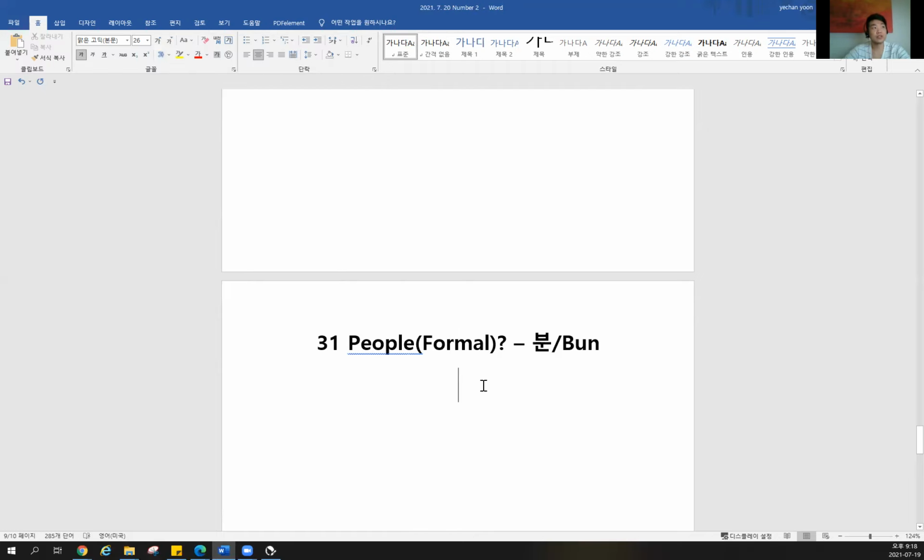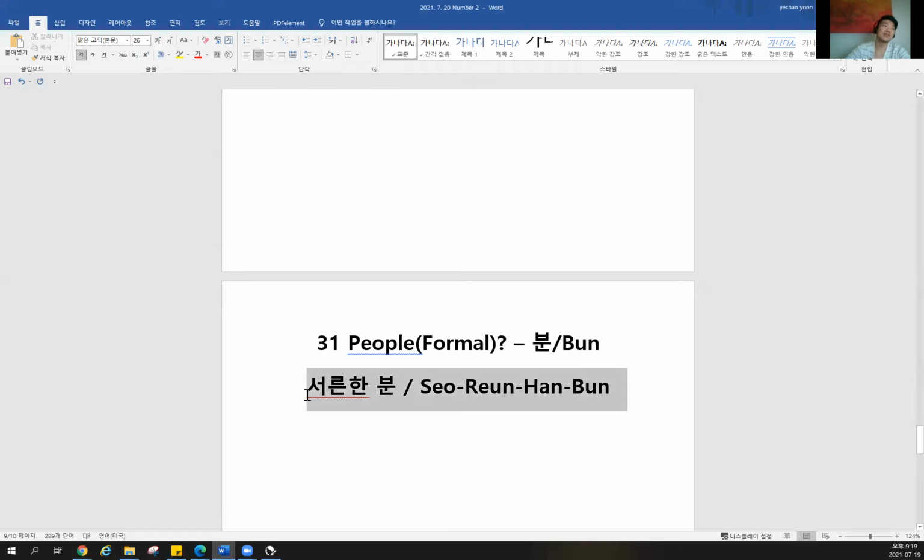And 31 is 서른 하나분? No, it's gonna be using the changing form. Then it's gonna be what? 서른 한 분. Correct. 서른 한 분. Okay. How can you write down with writing? Just using this. Okay.